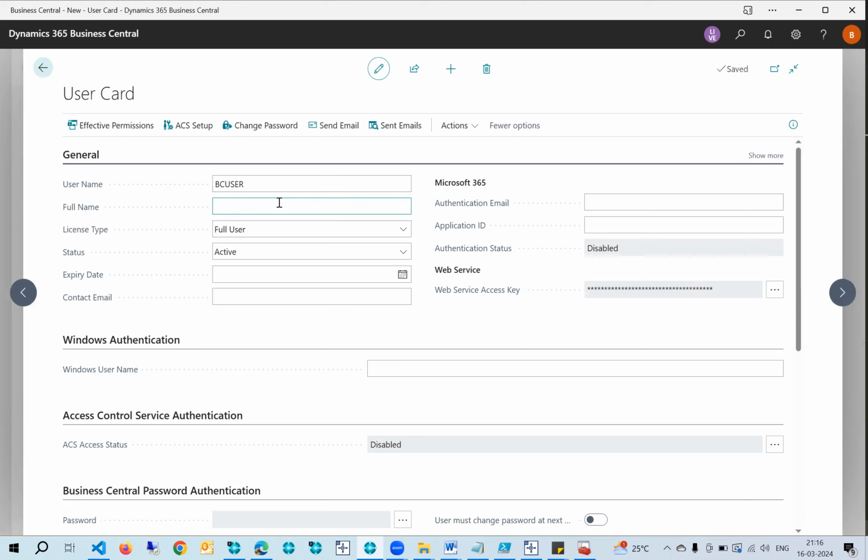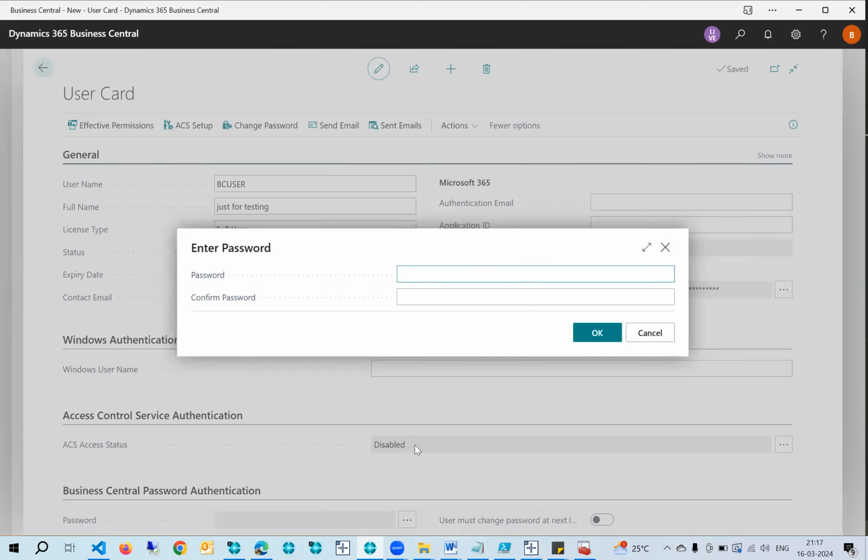Just for testing. And what I have to do, I will not assign the Windows user ID directly. I will put a password here. So click here and put the password and confirm password.